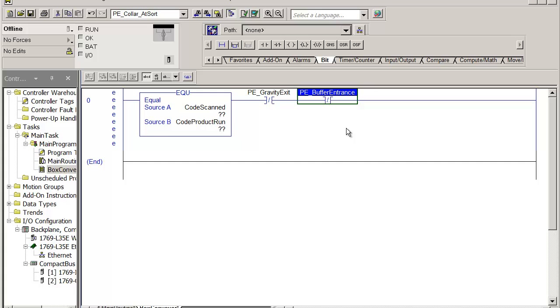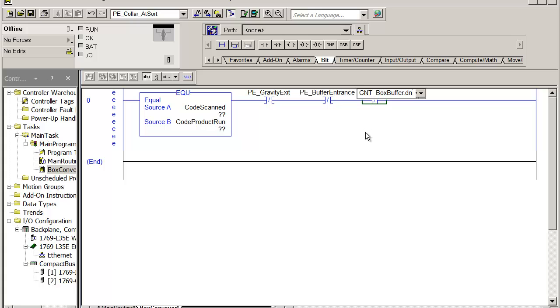And remember I told you that 4 is how many cartons or containers we want on the buffer conveyor. So I'm going to add another true if off, and I'm going to make it CNT underscore box buffer dot DN.